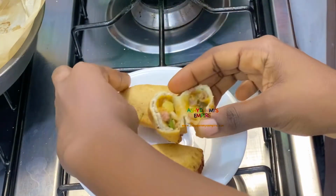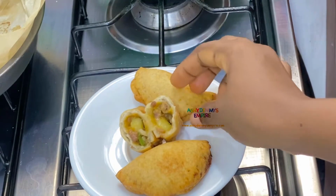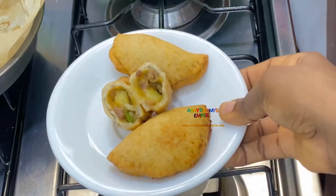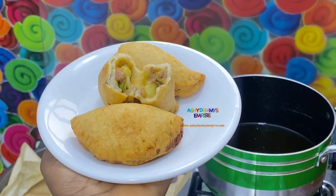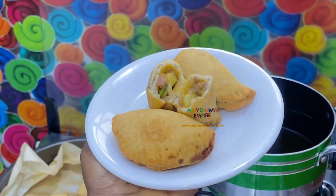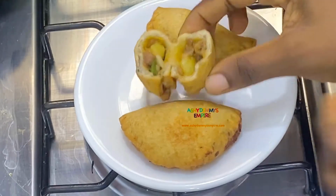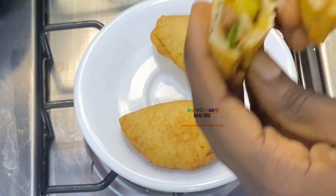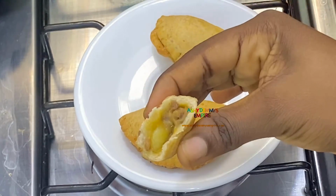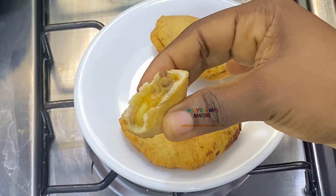So dear vendors, trust me, you can include this in your recipe. Look at that. Who would know this was fried? See the inside, look at it, fried meat pie.